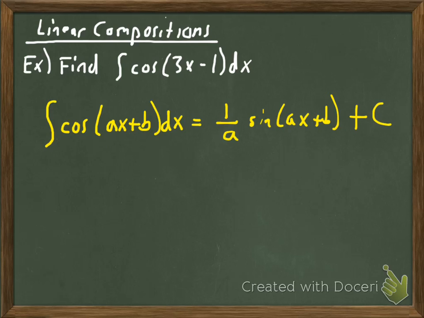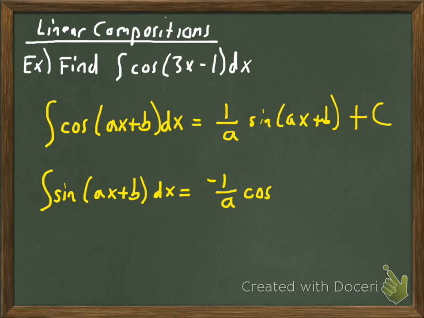We would just get this. The integral of the sine of ax plus b with respect to x would be 1 over a still, times the integral of a sine, which is a negative cosine, right? I'm going to bring the negative sign to the front, making that negative 1 over a. We'll get negative 1 over a times the cosine of ax plus b plus c. So those are two rules that you ought to know and that you'll use in your exercises. Let's go back and find the integral that I gave you for this example, the cosine of 3x minus 1, so we can illustrate how this works.